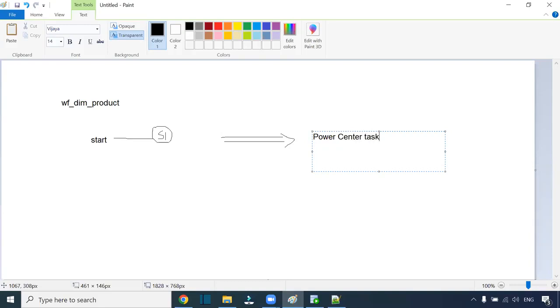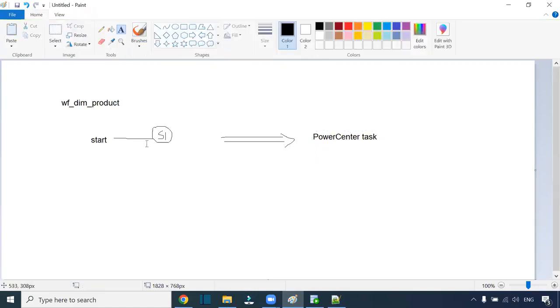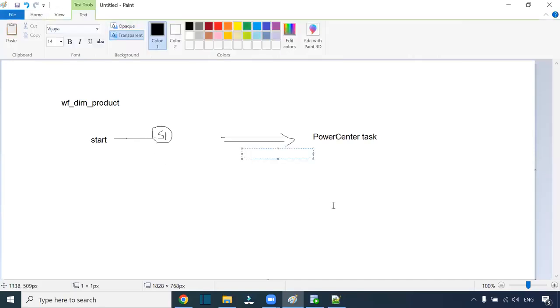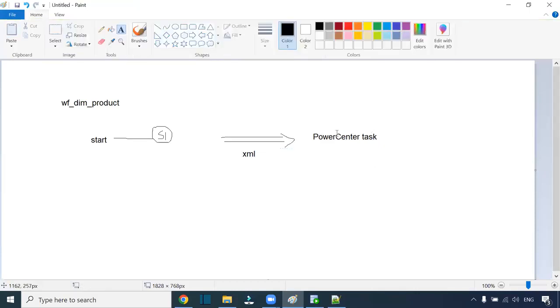Yesterday I explained this, right? If you have the workflow in Informatica and want to convert it into an IICS workflow, you have to import it. You export the XML file from PowerCenter and import it here, into a PowerCenter task. So this will be converted into an IICS PowerCenter task, and now it will run. As of now, they have given the flexibility only for one session.